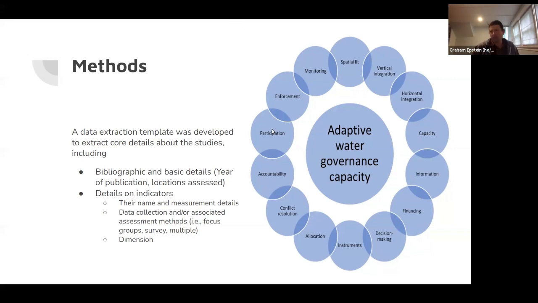And this is something we've struggled with a little bit: which dimensions should we include? How should we group or lump the different dimensions of adaptive water governance? My big belief is that while there are certain things that probably must be included, there isn't an empirical way that I can say this belongs or this doesn't, or this should be grouped or ungrouped. I do think these are decisions based on how intuitive it is to the people that will be using this.